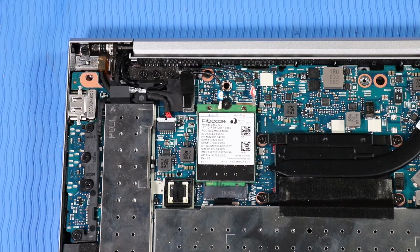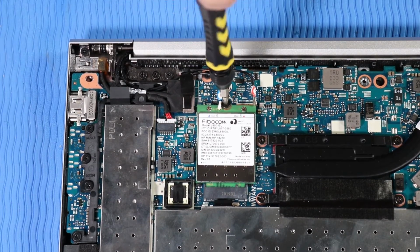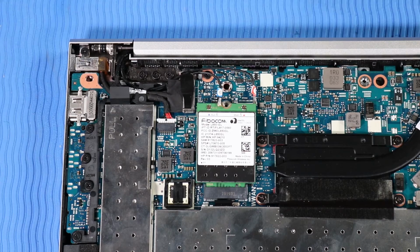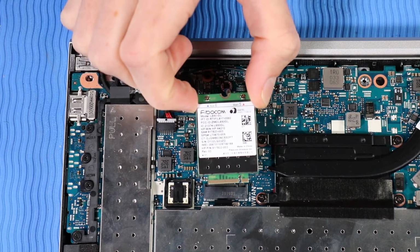needle-nose pliers or tweezers. Remove the P1 Phillips head screw that secures the wireless WAN module to the system board, allowing it to release to the spring tension position. Grasp the wireless WAN module by the edges and pull gently to remove it.